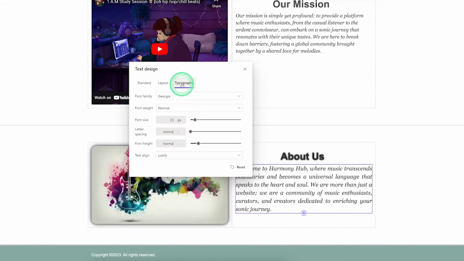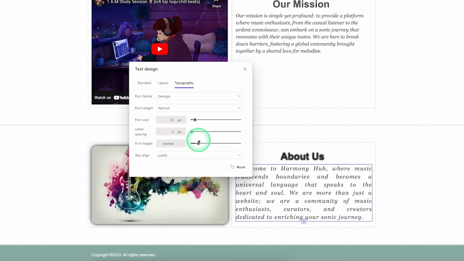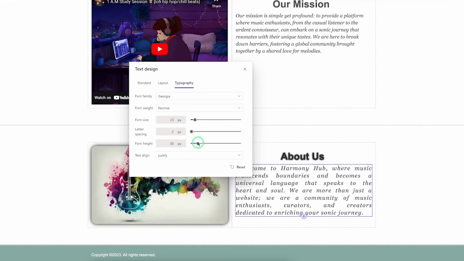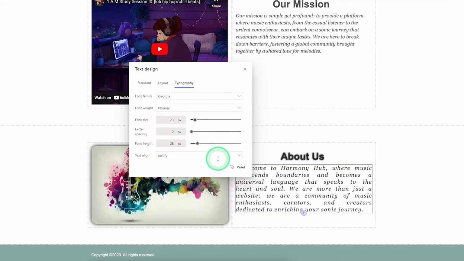And in typography there are font family, font weight, font size. If you want to give spacing, you can. If you increase the height, you can also. And if you align the text, in text alignment there is left, center, right, and justify. And if you want to reset all these properties, you can click on reset.